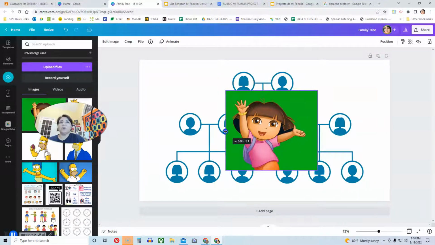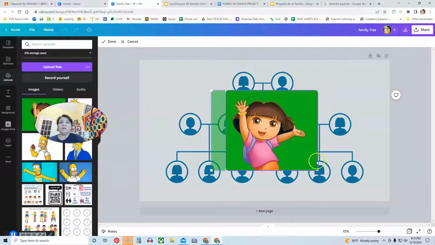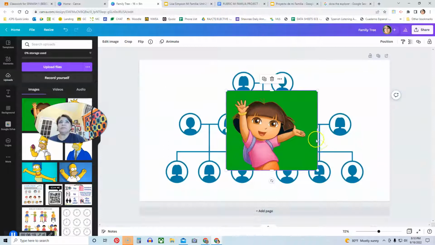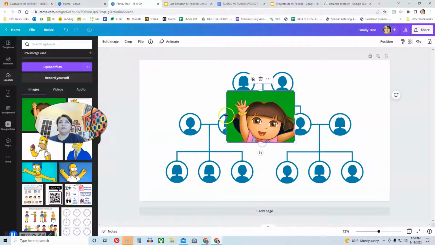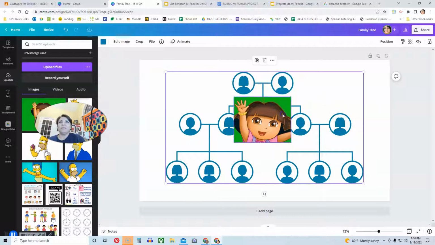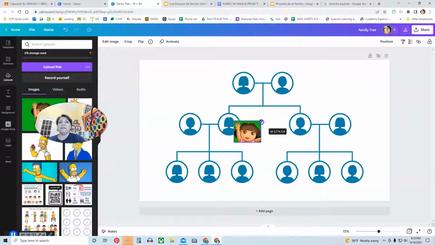I'm going to make it smaller. So you can crop this, right? And it'll let you make it smaller. I'm going to make that smaller. I'm going to get rid of her belly shirt because the rubric said from the neck up, right? They should be small. And now I'm going to shrink that down. And so now I can put that over that circle right there.